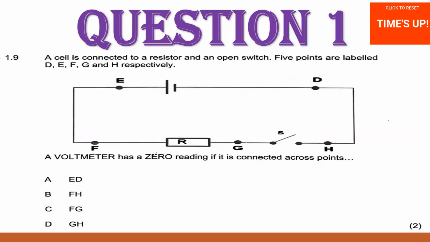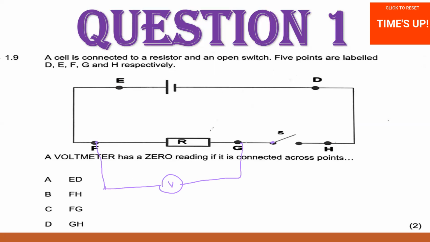I'm sure you know the answer now. FG. Okay, if you take FG, I'm drawing the voltmeter for FG. For FG, if I start from G, carry on. Okay, you are stuck here. You cannot continue anymore. You cannot go to the battery now. So just stop here. And when you come this side, you are going this way, but you have an incomplete circuit. So you cannot continue that way because of this open switch.